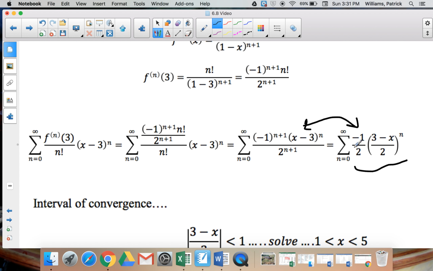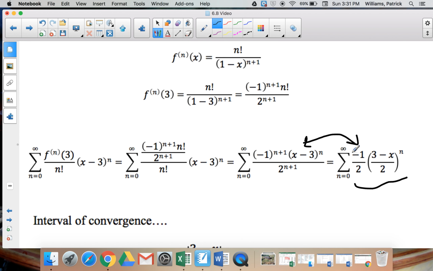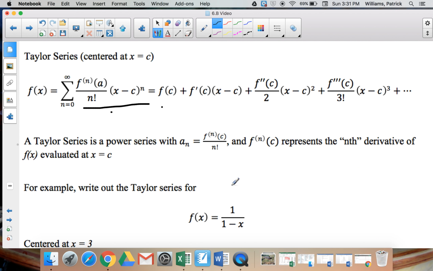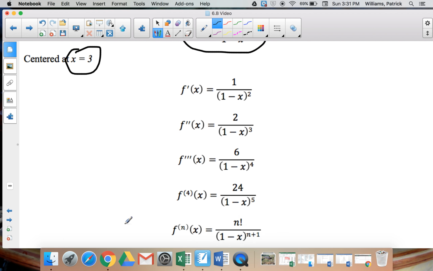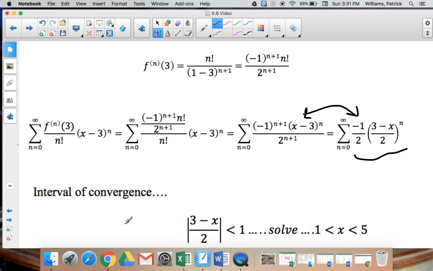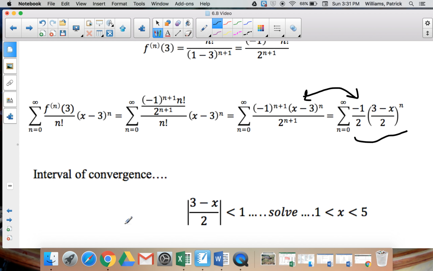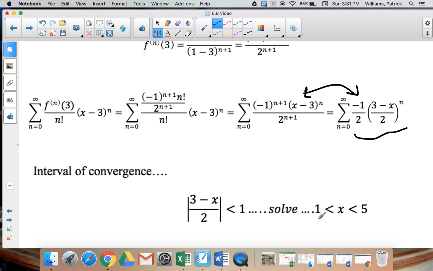We just found a way to write a series approximation for the function 1 over 1 minus x within the vicinity of x equals 3. Okay, so basically if we're around x equals 3, we hope that this series that we just found will be a good approximation for our function 1 over 1 minus x. And you see, if we go through the interval of convergence process, we end up getting this interval. So here's a quick question. What is the radius of convergence of this interval?